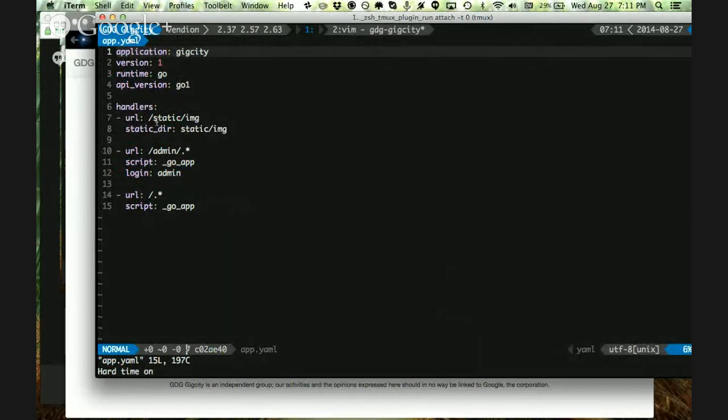So anything that matches /static/img we want to handle out of this directory, which is static/image. Now because we're doing static routes now, I had to reorder everything to be in proper order because it wasn't matching the admin or the statics. I don't know why App Engine works that way, but it just does.